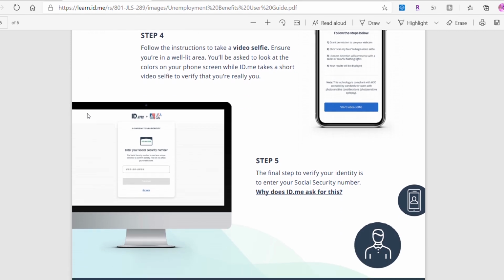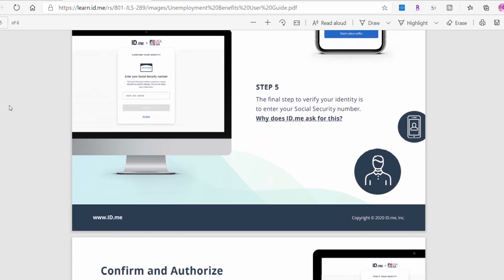Now the next step is step 5. It says the final step to verify identity is to enter your social security number. Now why did it ask you this? Obviously, it's linked to your unemployment account, and it's linked to your job history. When it's linked to your job history, it's a lot better. That's what I'm saying. Upload your tax forms, because the unemployment department already has your job history, and you can match your job histories previously reported with the ones you approved with your tax forms. Same thing with social security number, and same thing with your address. Remember, keep the same address. Type in the same address, or else it's going to delay the process. Use the same phone number as well, or else it's going to delay the process.